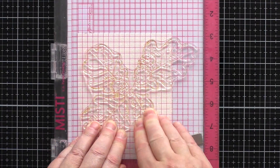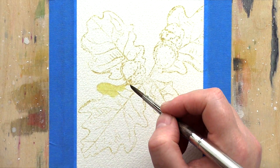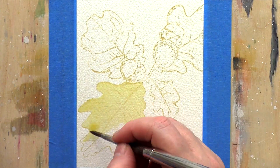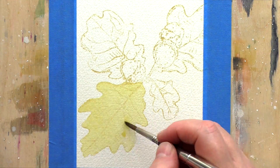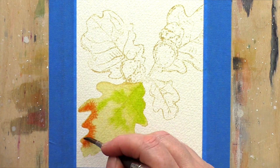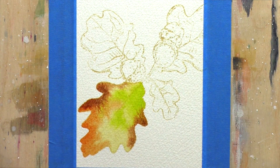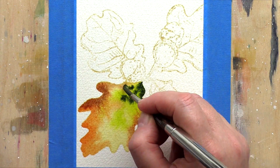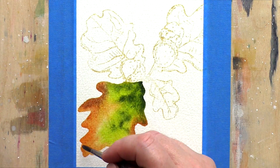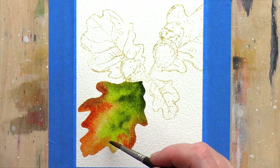I'll talk more about granulation in a moment, and also the texture is great when using pencils on their sides as I do at the end of the colouring process. So let's jump in and start painting. I've added the panel of watercolour card to a board and taped it down with painter's tape and this will help to prevent the card from warping as I add water. I'm starting out with a light wash of a rich yellow Quinacridone Gold from Daniel Smith — all the paints I'm using today are from Daniel Smith — and this colour in particular is one of my all-time favourites. It's a really rich yellow gold ochre colour when used in a concentrated mix, but it dilutes down to the faintest of warm yellows as I've used here. This Quinacridone Gold base will bring a warm glow to the leaves even when I combine it with other colours or when I paint over the top of it later on.